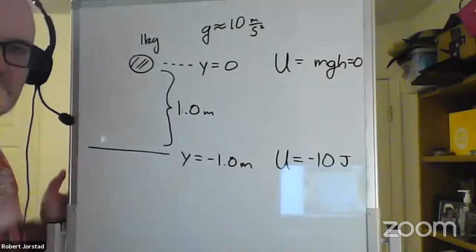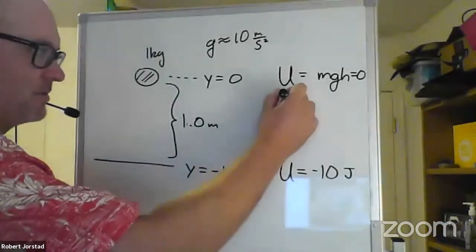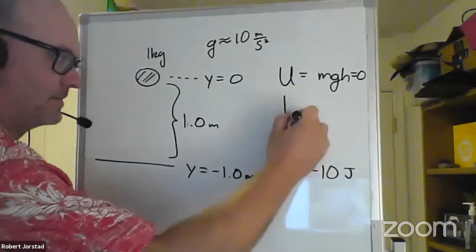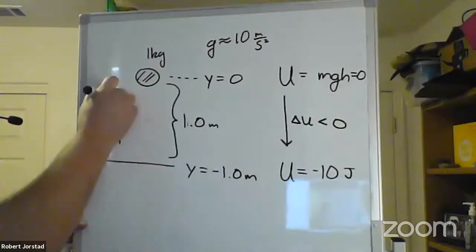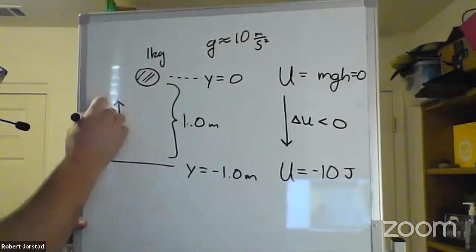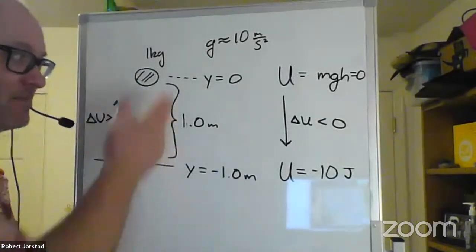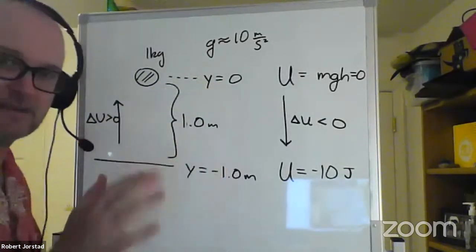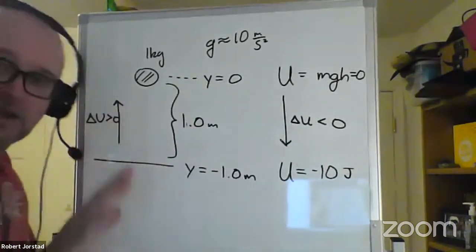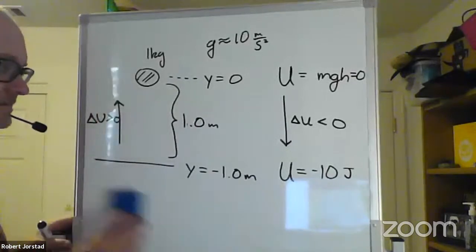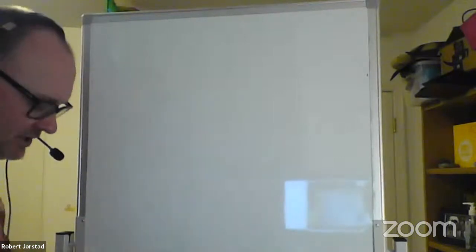So we could see it's totally fine to have negative energies. That's the same thing as just saying, where's your coordinate system at, right? Now, in this case, if the ball falls down, delta U is negative. If you raise the ball up, delta U is positive. This is exactly the same, whether it's got a positive value here or a negative value there. The idea is you lose energy coming down, you gain energy coming up. Well, so far, so good.